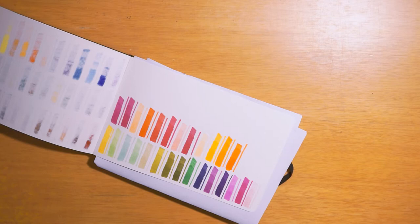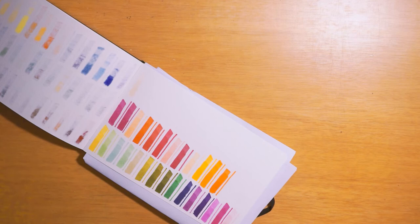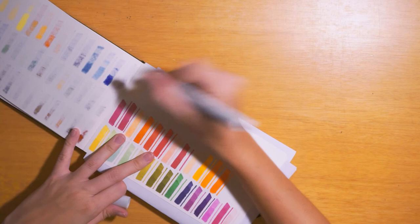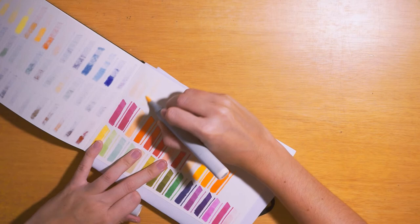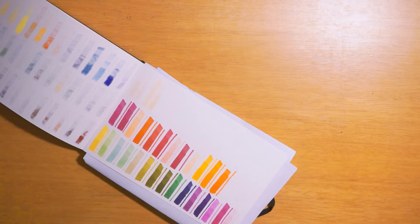These are some regular Copics and some Sketch and some Ciao, which we're going to swatch right now. This is E0000, so 4x0, which is floral white, a super light nude for super light skin tones. You can barely see it on paper, but when it dries it shows more. This is E000, which is pale fruit pink, another super light skin tone color.